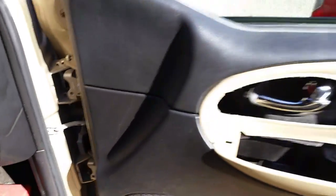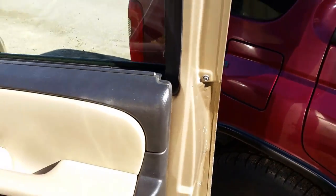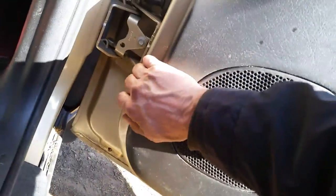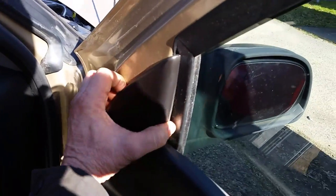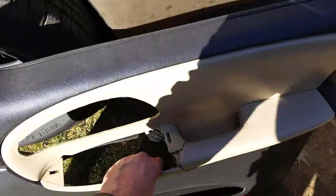I don't have a spud tool here to get it behind here. You can just get a screwdriver and start prying this apart and getting your fingers behind here. Make sure you don't use something very sharp because you don't want to scratch up your paint. I hate this part — it sounds like you're tearing everything up. So you've got to start pulling on stuff here. On the bottom there are some clips. All right, there's that one. And now we should be able to just pull out — there's going to be one more clip here. Voila, off comes our door panel. How about that? Nice and easy.